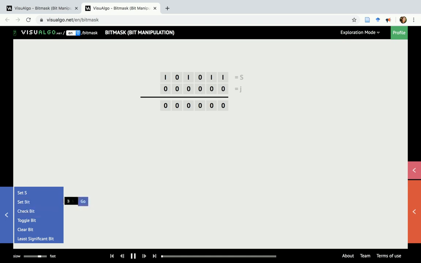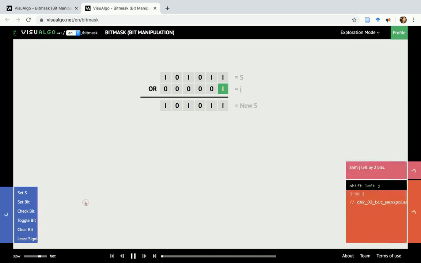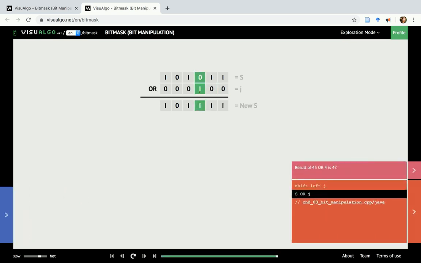So check bit 2 to 1, and here we go, and I shift 2 places, and here it is 100, and then I execute the OR operation, and now I have S, the initial, and the new S, where the bit number 2 is now set on.